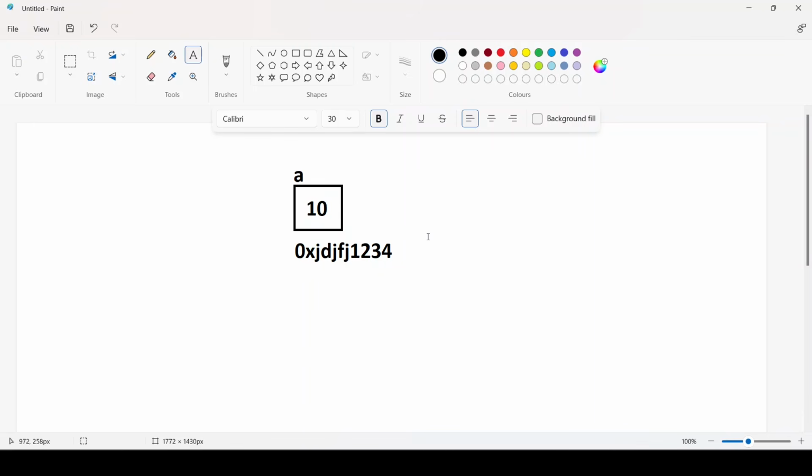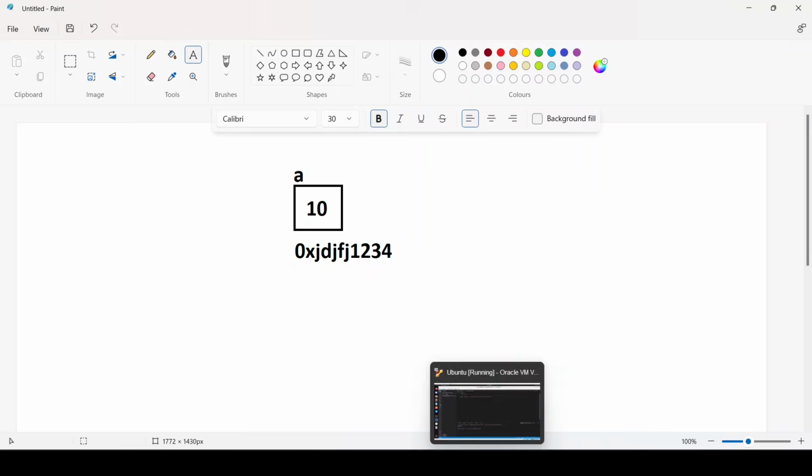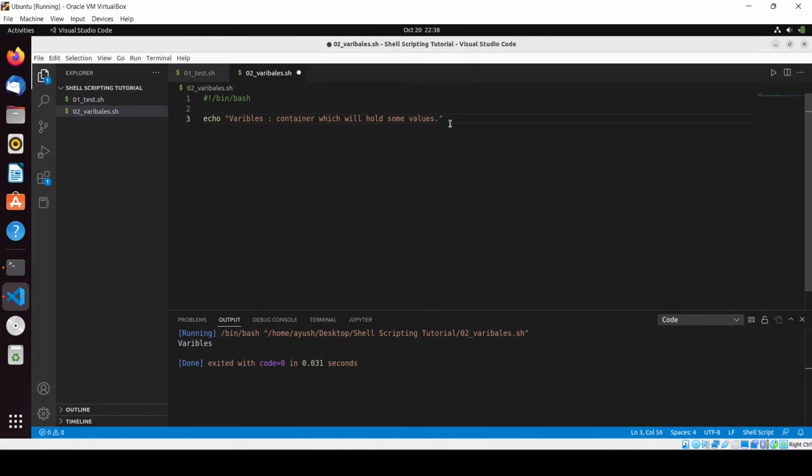Now we will start with the basic one. We will create some variables, and we will also learn about some rules which we follow while creating variables in our shell, or bash scripting you can say. Here I will create some variables, like name equal to Ayush.